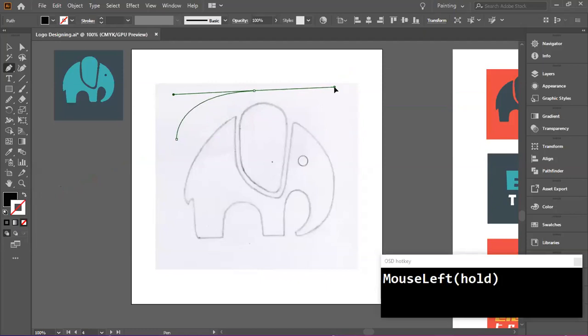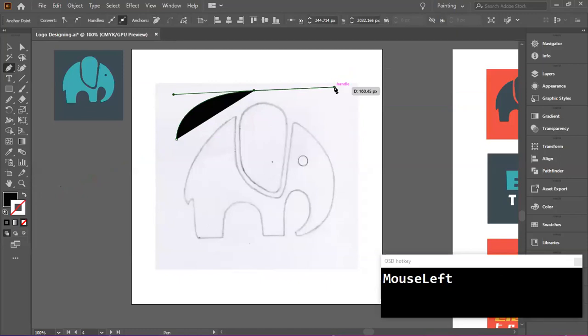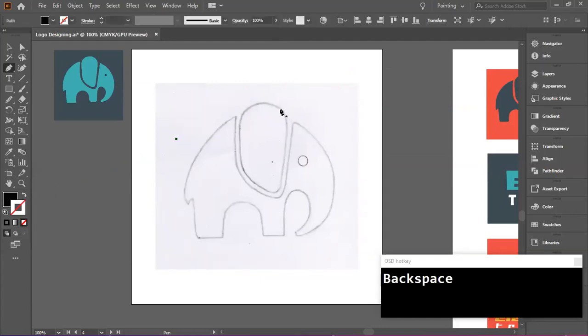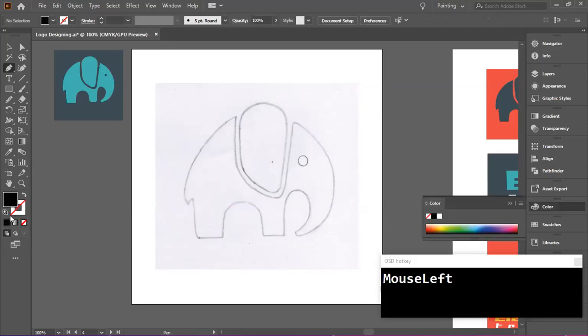We need not use the curvature tool again to make new curves, right? So this is pretty much less work, short time, but this is pretty difficult. You need to master this. This will go another way like this. Okay, so this pen tool again creates a new curve, but if you don't want a new curve, you have to click this anchor point again, so you get a straight line. So guys, this is what we'll be using for making this elephant, but before that, make sure the fill is none and the stroke is black.